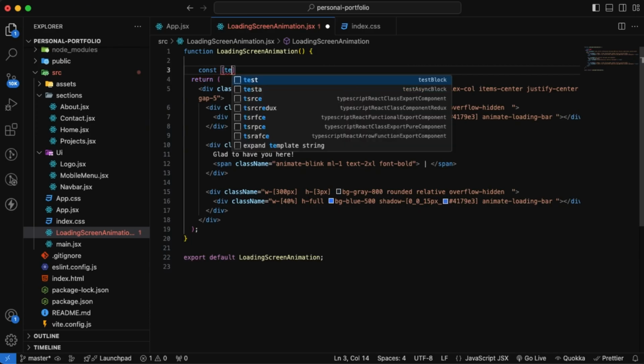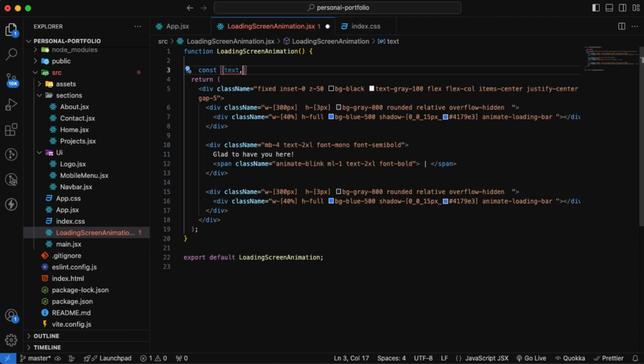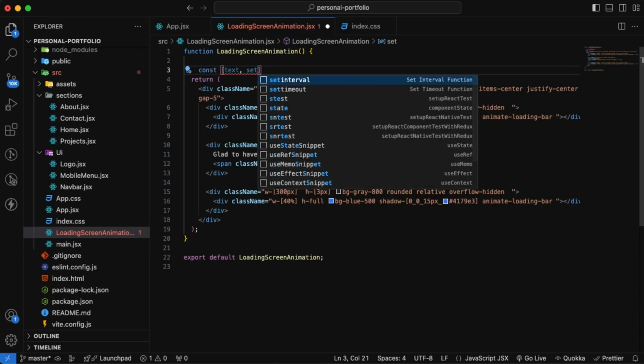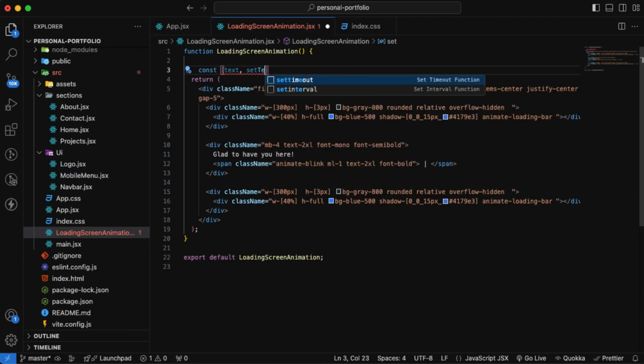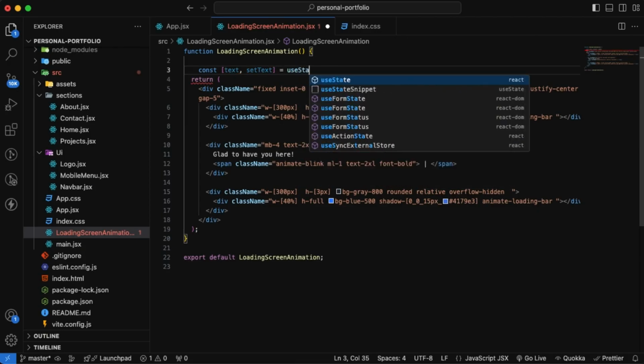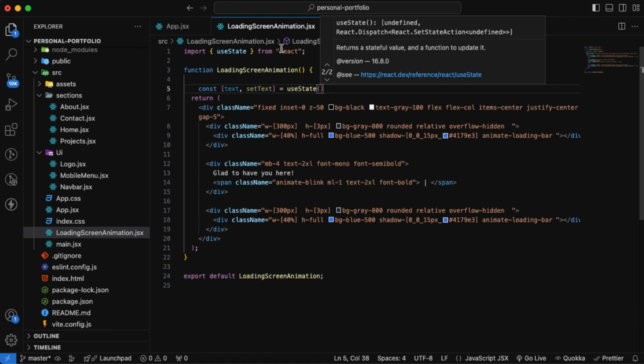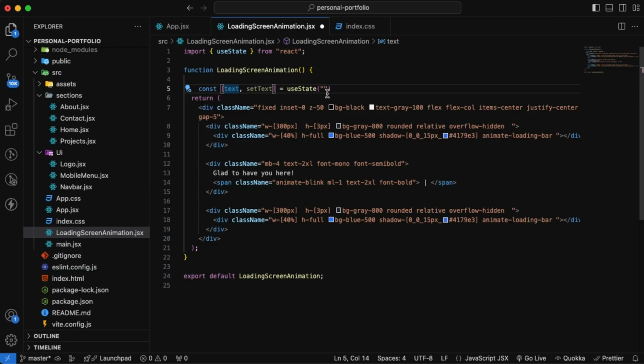Let's give it a state name, or a variable name, of text, and the updater function to be setText. And here let's call our useState hook that will be imported automatically from React. If it's not, please do it manually. And our initial value here will be an empty string. So our text by default is empty.